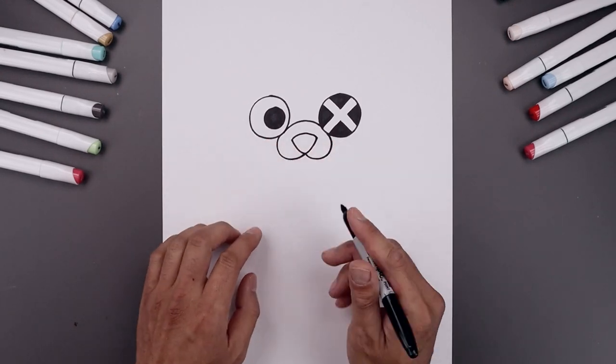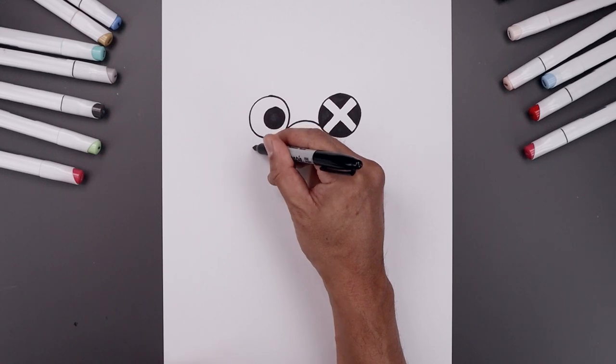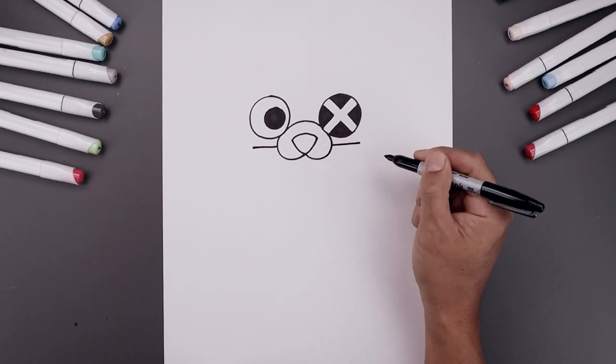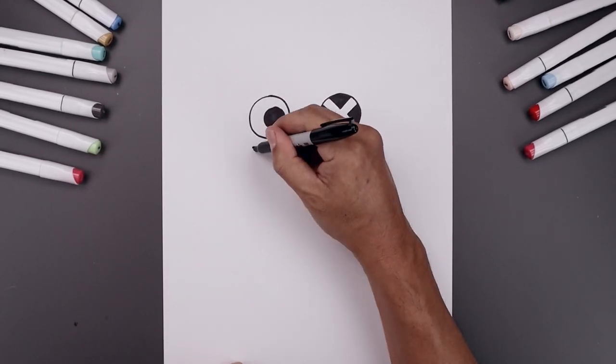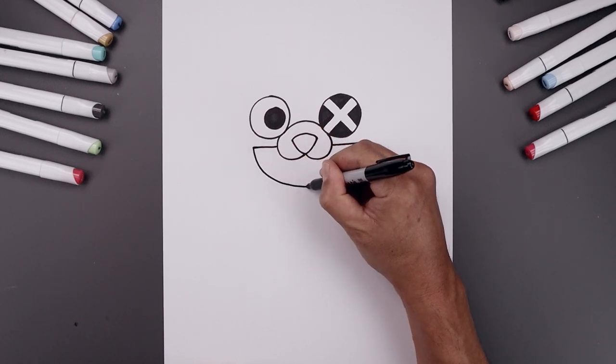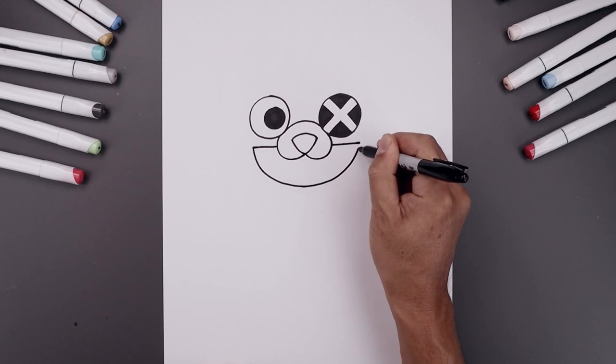Now we're gonna tuck the mouth in underneath the muzzle. So let's start on the left side, draw a straight line going out. Just gonna line up with the outside edge of the eye. And we'll connect the ends with a curve. Starting on the left, bring the mouth coming all the way down toward the bottom. Go across and then bend that back up.